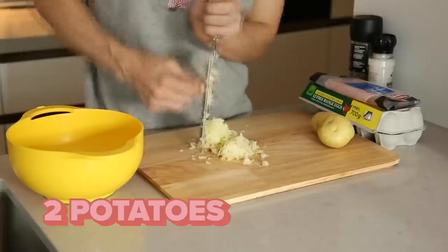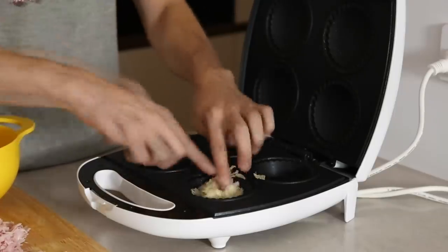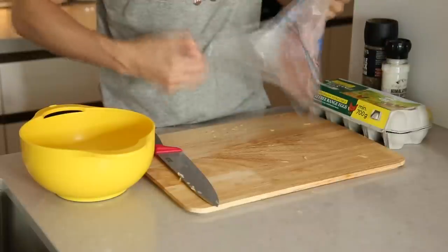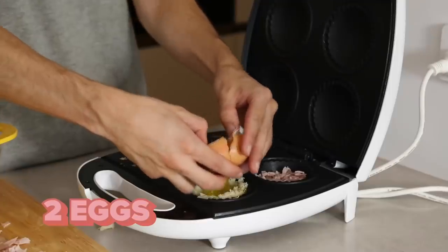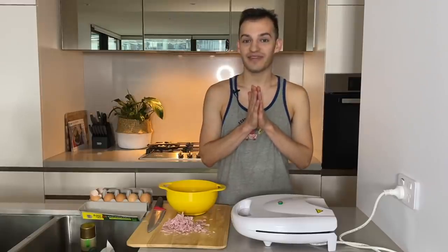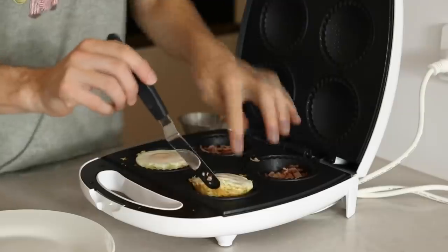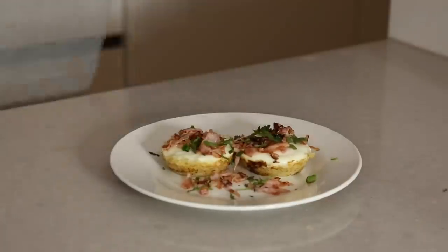So I've got my ingredients here for breakfast. I'm going to grate the potatoes. Have to spray it with some oil. Then I'm going to put them into the pie maker and hopefully create like a pie shell with it. You can hear the sizzle. Chop up the ham, dice it up, and then add that into like one of the spare pie holes. Let's get the eggs in. And pray to the breakfast gods that this cooks. Usually in a pan when you're cooking, you can obviously see how your egg is changing. Not being able to see is a little bit annoying. The eggs are cooked. I'm going to turn off the heat and eat breakfast because I'm getting hungry. Sprinkle the ham on top — it's going to be nice and crispy. The final touch: add a little bit of garnish, some parsley which I've chopped. And that will be my breakfast.